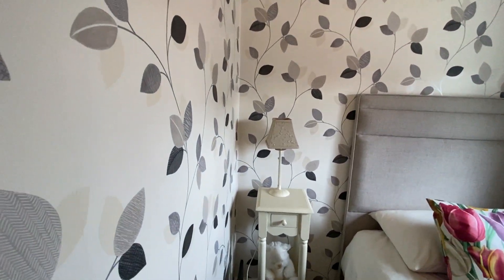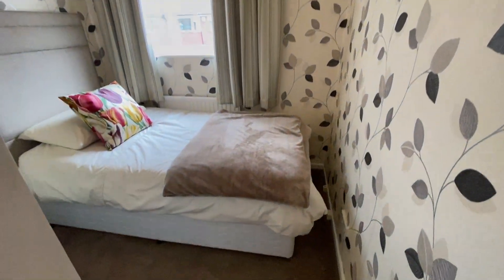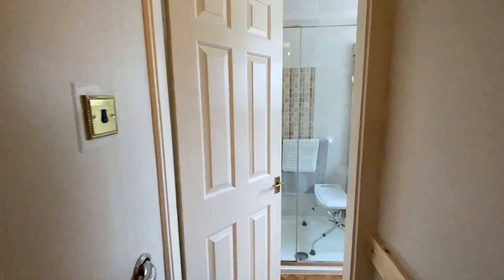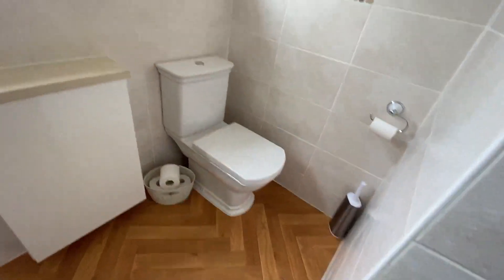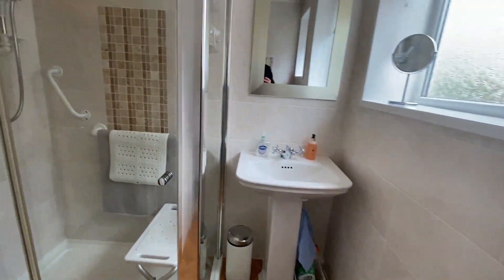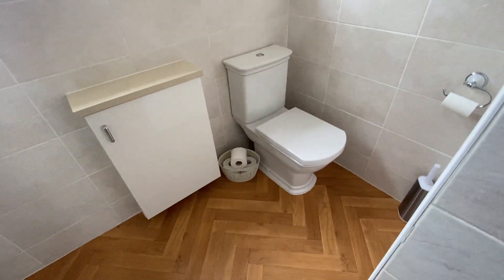Third bedroom is located at the front. One thing you notice in here — you don't have the box that would restrict the size of this room. It is just a square single bedroom, but a great home office, nursery, or even a bedroom. So finally, you've got your bathroom in here. In the bathroom, you have this large walk-in shower, you've got your hand basin, and you've got your toilet just around the corner here. Really good size. You've got an electric shower in here and it is fully tiled — floor-to-ceiling tiles — and then you've got cushion flooring down in here as well.